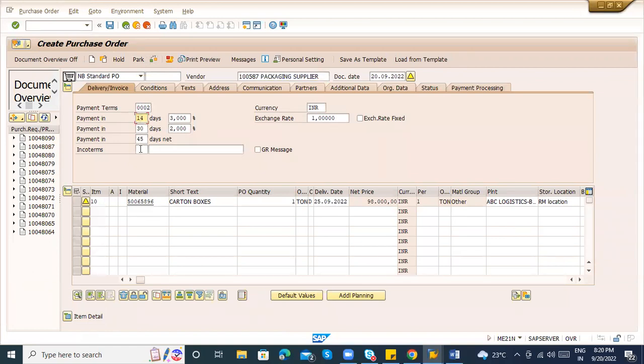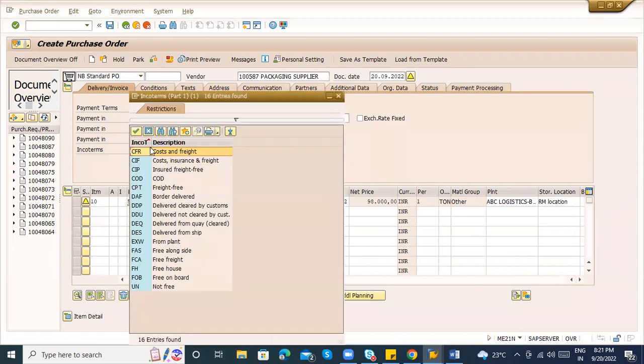And what do you mean by Incoterms? You are aware of Incoterms? Incoterms are freight related. It may be, suppose, that you need to be charged some cost, and the freight is ours or belongs to us. And saying "insured freight is free" means the vendor is giving the freight along with the insurance.